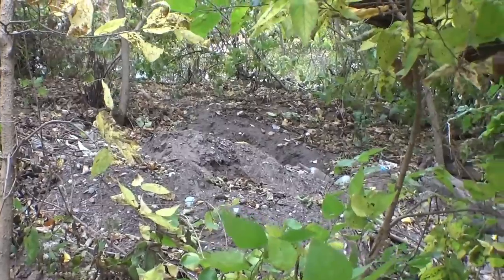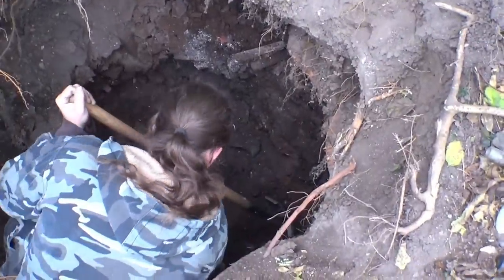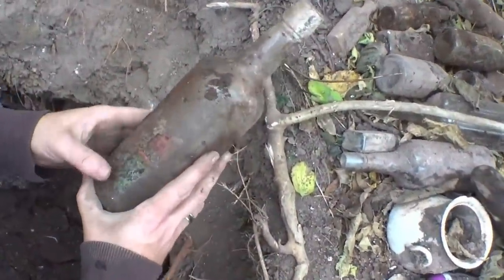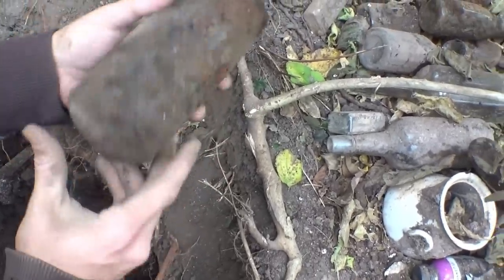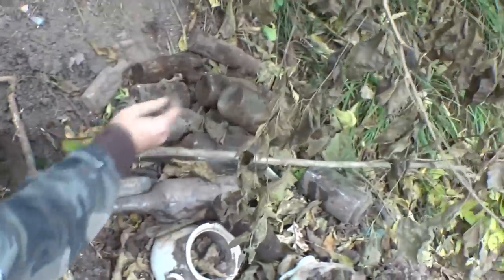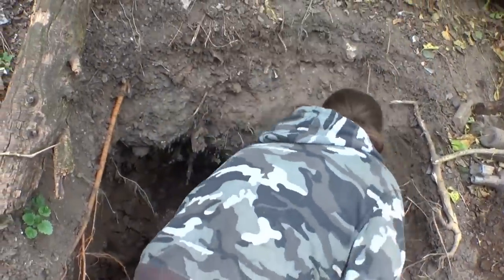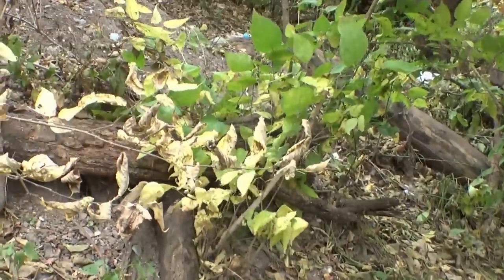Where Paul and Brittany dug the other day up there, they didn't even get to the bottom. But Paul decided to come down here to the bottom and dig it systematically. Oh, look at that, part of the label. Something tonic. No name on that one, but that's a pre-prohibition tonic bottle, almost like a bitters. I like that. So we're starting down here and gonna dig this right on up the hill.